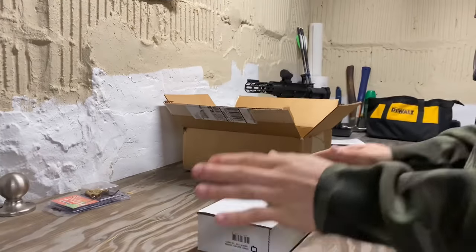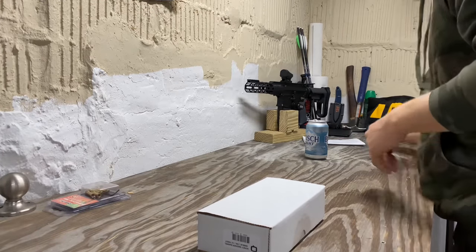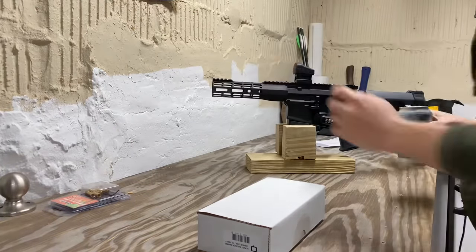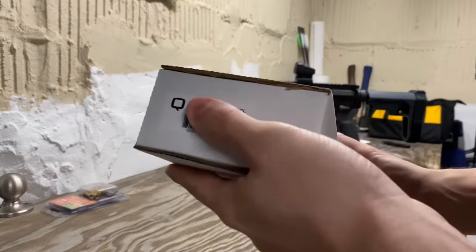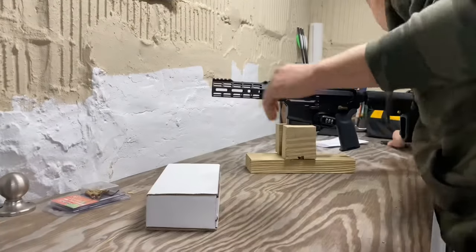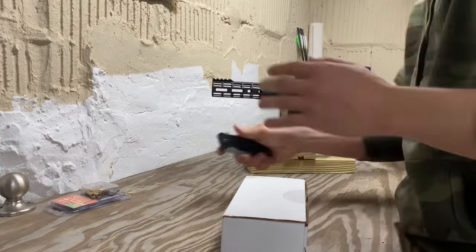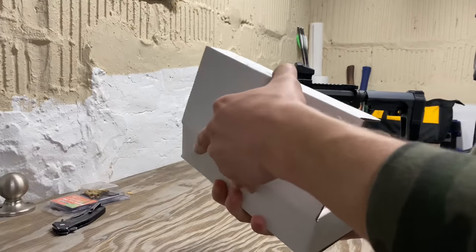So let's get into this. This is the heart and soul of our beautiful blackout build that we got going on so far. So let's briefly talk about this. What does that say? You guys should know what that is. It's probably in the title of this video. Unboxing. Cut the tape. Open the box.